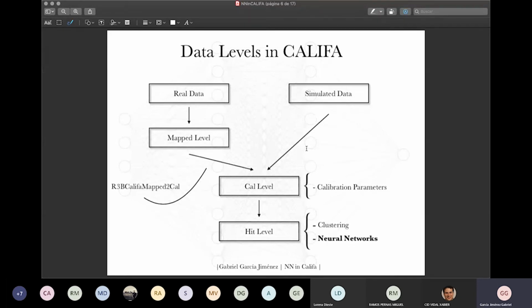So what we expect is to have a neural network model inside here, so you can translate calibrated level hits from the detector into hit level, which allows you to have information about the primary events that you get in your nuclear reaction.